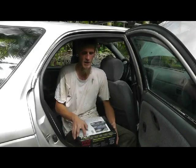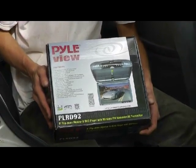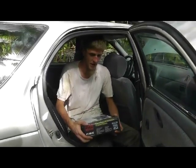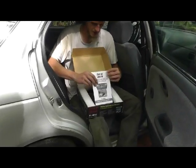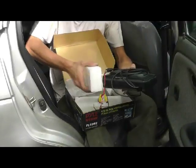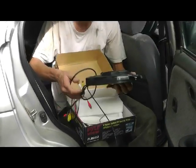This is a 9-inch flip-down monitor DVD player with wireless FM modulator, so you don't have to have wires running to your stereo. It'll broadcast wirelessly. It also comes with a remote, and let's go ahead and open the box and see what we start with. We have instructions, and we have our DVD player, with a few wires already sticking out, so it should be fairly simple to hook up.